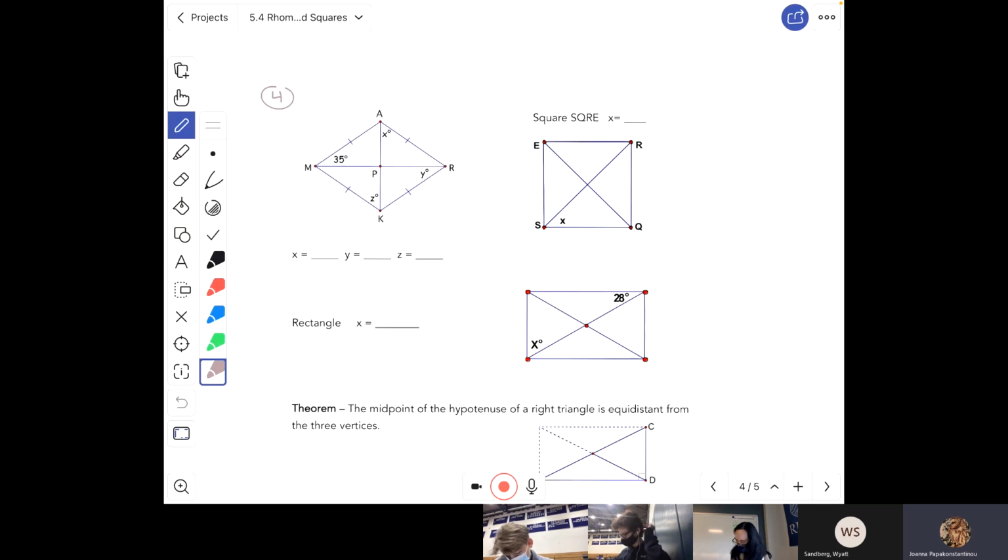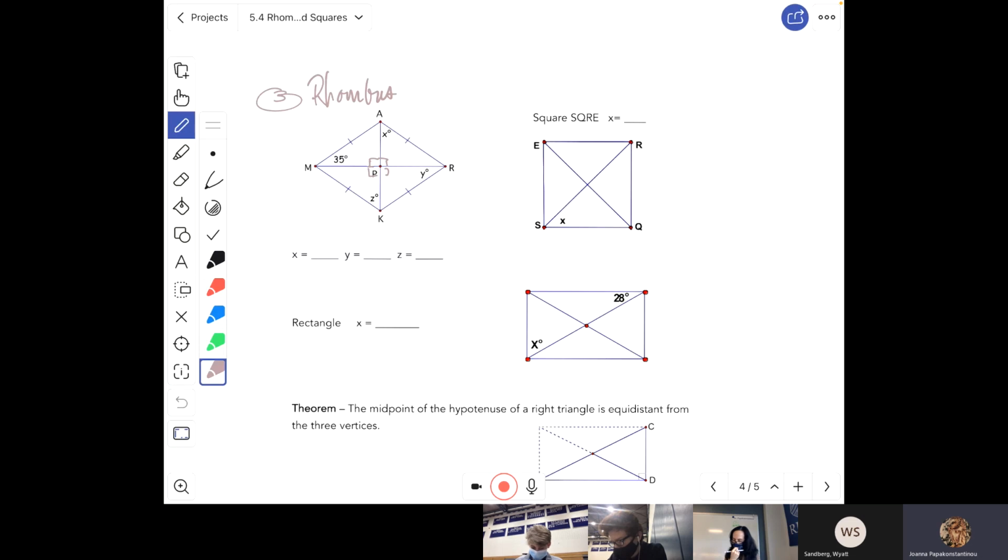Oh, wait, I think we're on number 3. We have what type of shape? It is a rhombus, okay? And so what do we know about the rhombus? It's depicted in the picture. Well, it doesn't show us that, but we do know that if it's a rhombus, you are absolutely correct, all the sides are congruent, okay? And these are little right triangles. So what can you tell me?